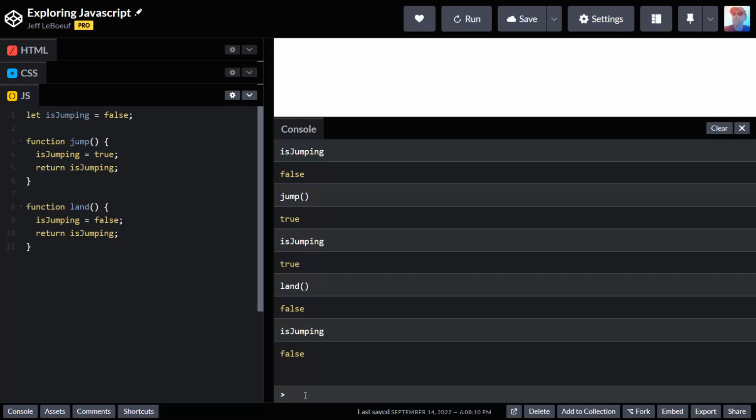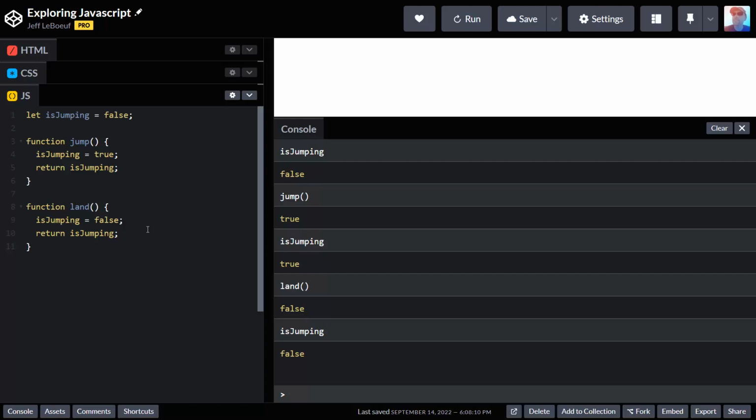And it uses the example of the Boolean is jumping, where we're just switching it from true to false and from false to true, and we can call these functions anytime we need. So if you can just imagine you had a complicated program where you had a game and the game had controls, and when we pressed a certain key we wanted the character to jump, and the animation to occur and the physics to change and all kinds of stuff to happen on screen. The variable is jumping would help us to manage that.